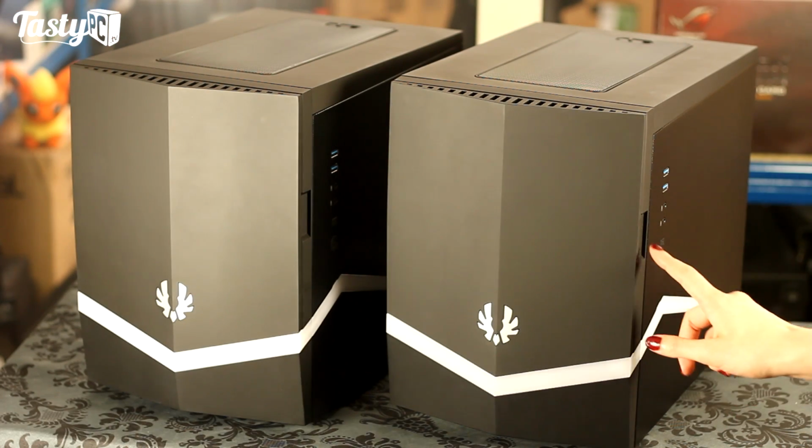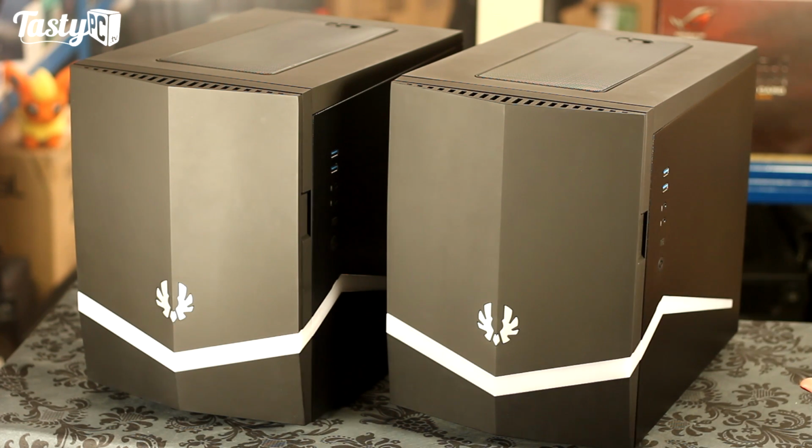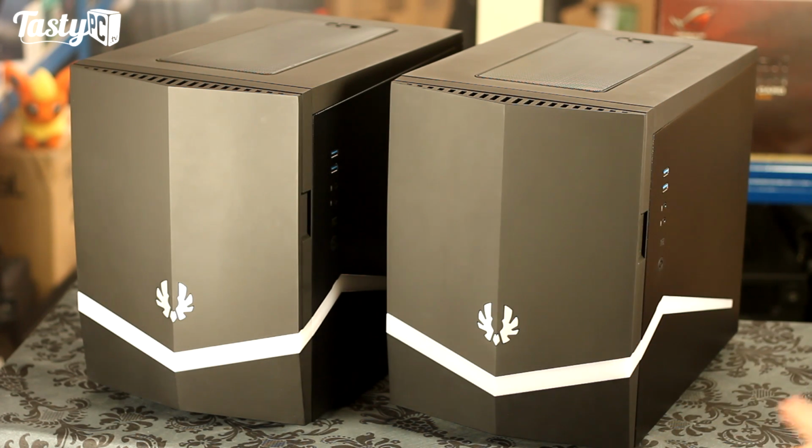So then here I've got both the Mini-ITX and Micro-ATX versions of the Bitfenix Colossus, and as you can see from this angle they do look identical. But they've both got this soft touch rubberized plastic running across the top and down the front of both of them, which I do really like.